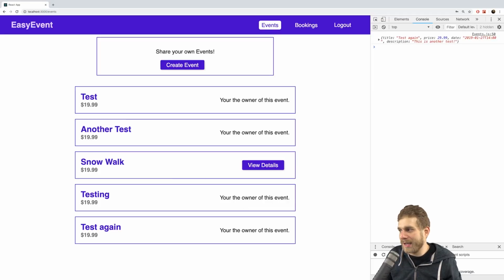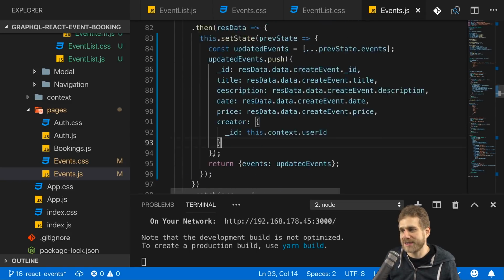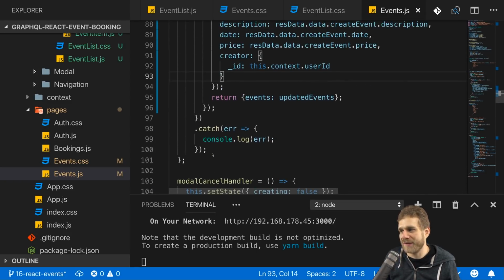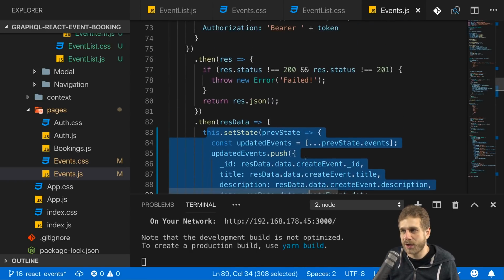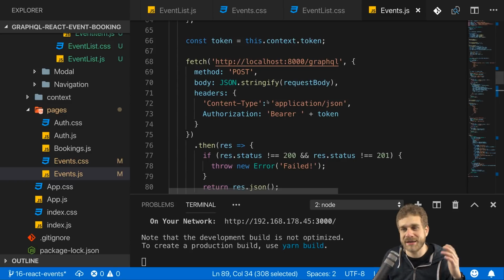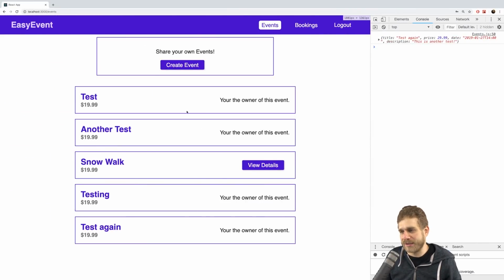Confirm. And I think this looks good, because we can see our test event here now. And we can also see that we're the owner of this event. So adding our user ID and so on seems to have worked. And we would not see that here appear there if we wouldn't have pushed it successfully, if we wouldn't have changed our events list or array here successfully, because I am not fetching events anymore when we added one, so it's definitely not from our database. So this is great. We now have all these events available there.